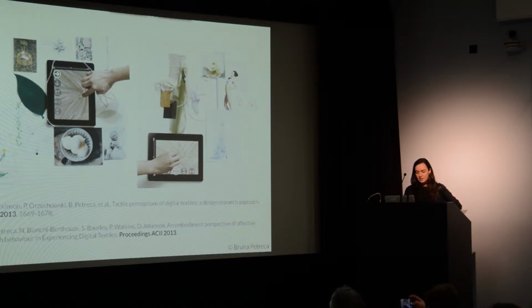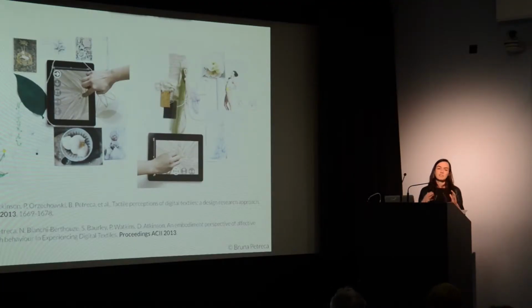There we were looking into the handling of textiles, but really feeling the limits of the technology that Hiroshi spoke about earlier as well. We were looking into this 2D flat touch screen, trying to translate touch, when what you really want is a responsive, soft material that reacts and touches back. So that was a difficult experience. Although those interactive videos represented a clear step forward. If you go shopping online today, you still find pictures of static textiles. You don't have these interactive videos yet, although we did it in 2010.